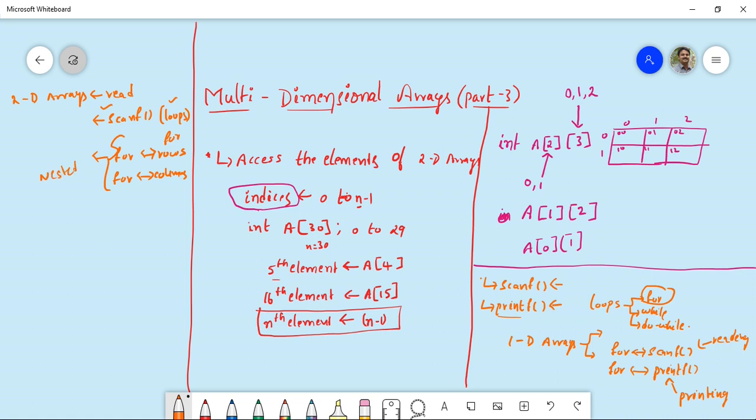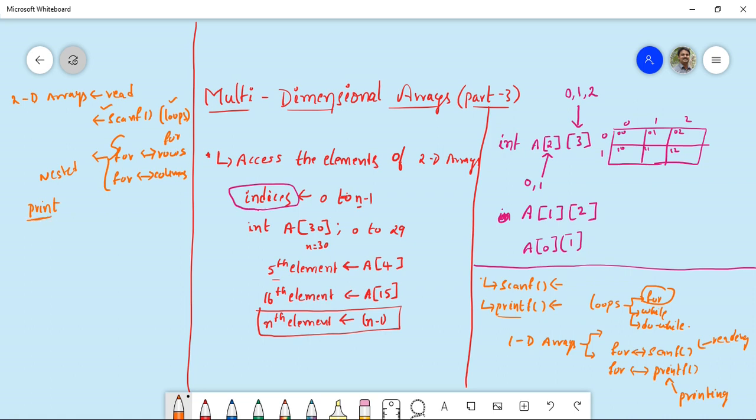So finally, what I would like to tell you is, whenever you want to access a 2D array from the standard input device, it is better you go for nested for loops, including a scanf statement inside the nested for loop. Same is the case with writing the things from 2D arrays, that is printing.